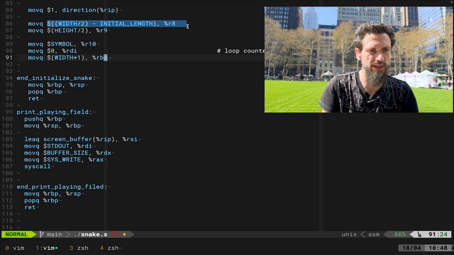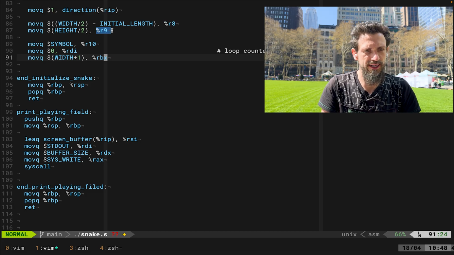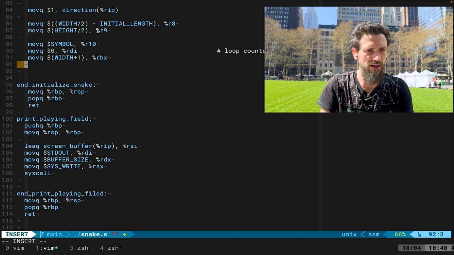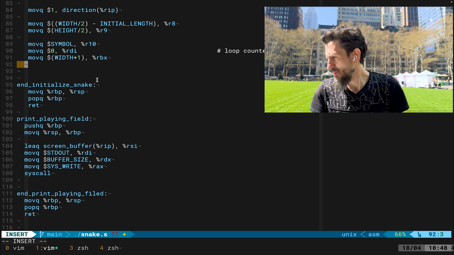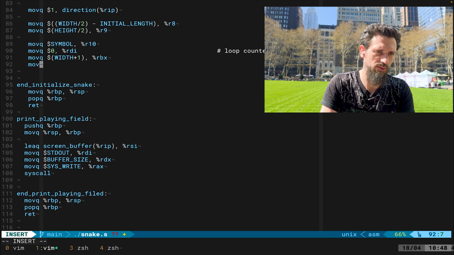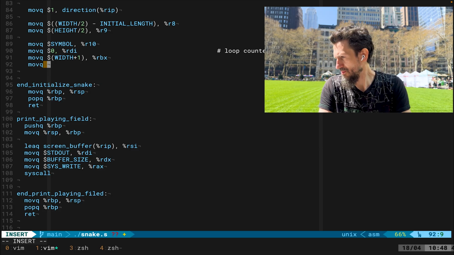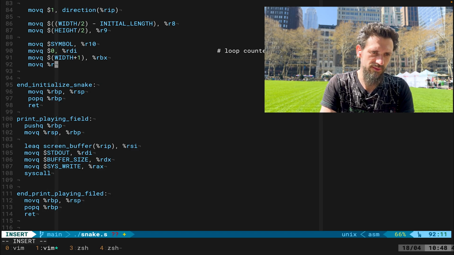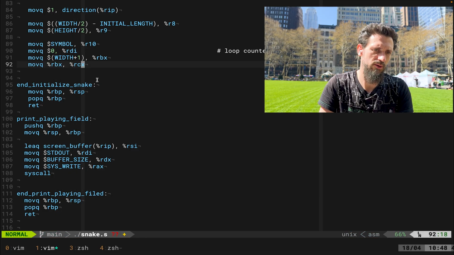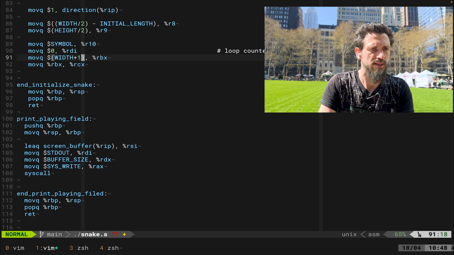So now we're going to calculate again our initial position. So R8 will be our X, R9 is our Y, so we need RBX times R9, and in what register do we keep that? In RCX again. So we're gonna move the RBX into RCX, just so we don't overwrite it, because we need that again.